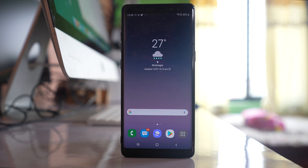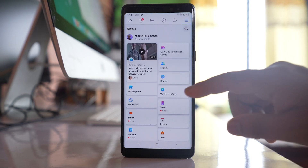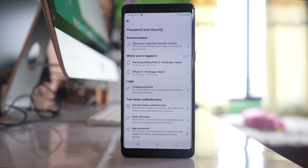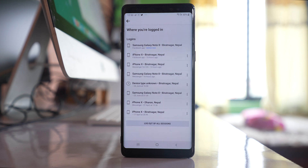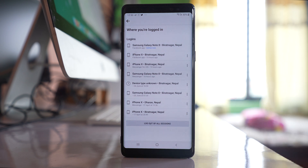You should also check if you have logged into your Facebook account on other devices and forgotten. Go to the Facebook application, menu option, settings and privacy, settings. Go to password and security and there is an option: where you are logged in. Select see all — this will show you all the devices where you are currently or previously logged in. If you see any device that does not belong to you, someone else may have access to your password. In that case, select log out of all sessions so Facebook is logged out from all devices, then change your Facebook password.